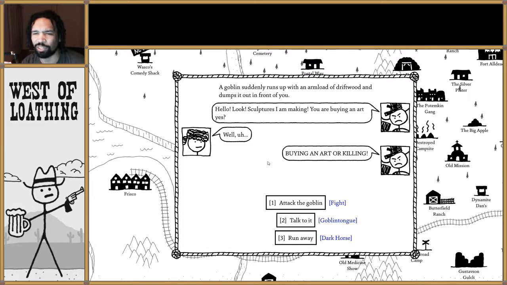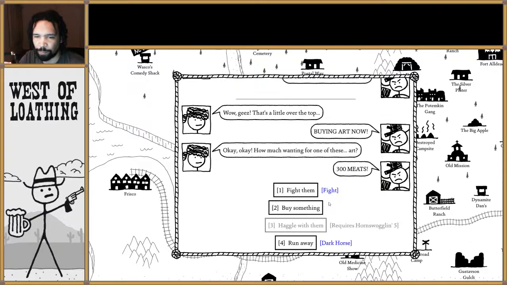A goblin suddenly runs up with an armload of driftwood and dumps it out in front of you. Hello, look, sculptures I am making. You are buying an art, yes? Well, buying an art or killing. Wow, geez, that's a little over the top. Buying art now. Okay. How much wanting for one of these art? 300 meats. I could. No, I'll just fight him.